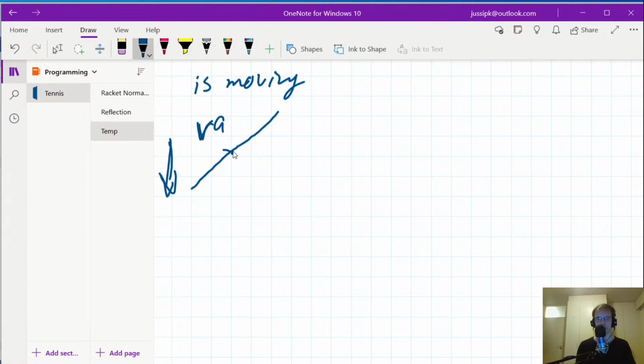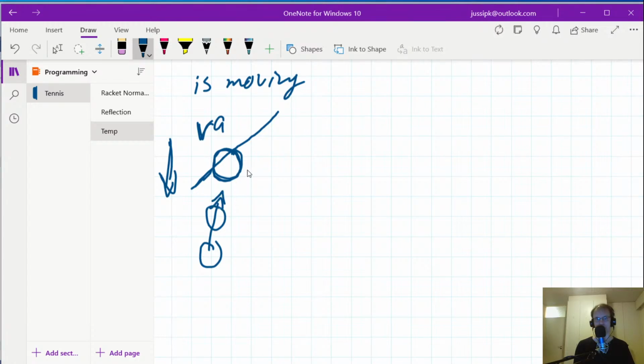Let's say the ball came from here and hit the racket there.